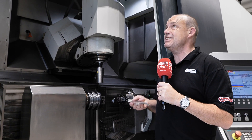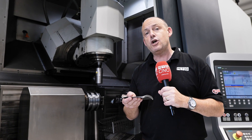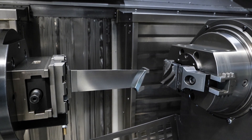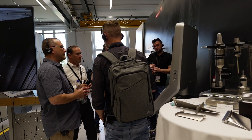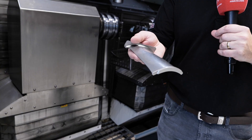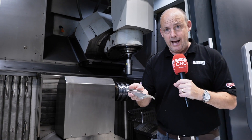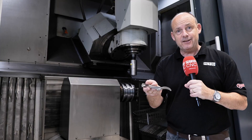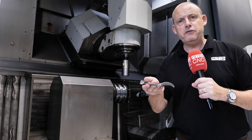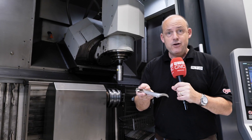This LX251 from Starag is actually a machine in their production facility. This week, working in conjunction with Hexagon, they're showing this multi-tasking machine. It actually machines blades, and once they've been machined, they use a wireless laser scanner from Hexagon to check the parts. They do no less than 36,000 points on a point cloud per second. How quick is that to measure and check these parts? If you were using a touch probe, that would take a lot longer. And if there are any inaccuracies, you can then rectify them.